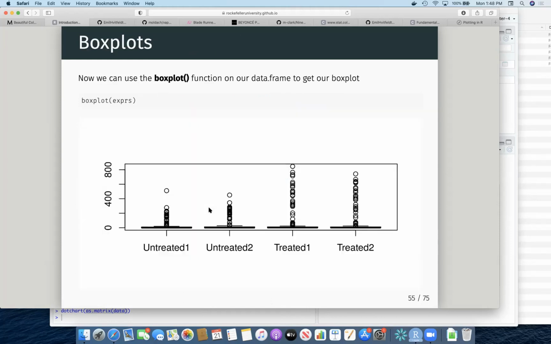Now, if I apply the boxplot function straight to our matrix, we'll get this. Okay, so we get the distributions of our data, and you can see these little points here. This is what we call outliers. So these are things over a certain distance away from your median, I think here. They're just labeled as dots, and they actually look like most of the data. This is because all your data is squished right down here.